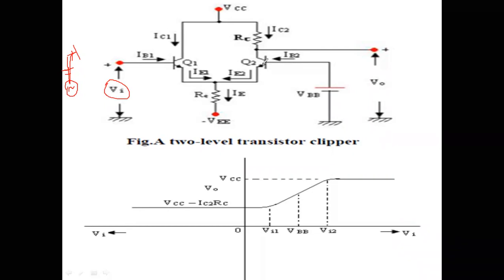But coming to the Q2 transistor, it is self biased. We had applied a constant DC voltage as the input to the base of Q2. Therefore, your base current IB2 will remain constant, and we will maintain this transistor in the active region by using the VBB voltage. Q2 will be in the active region, and for Q1 initially we are considering a sinusoidal signal.